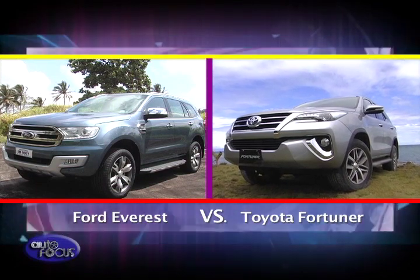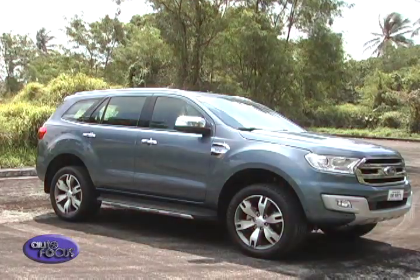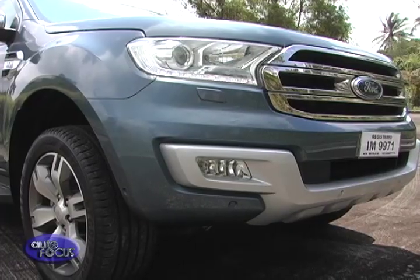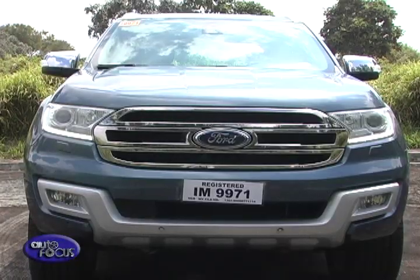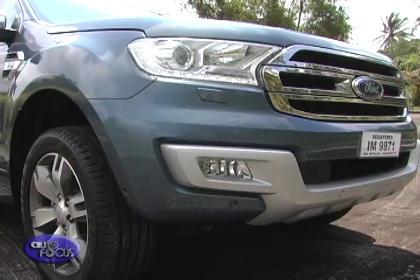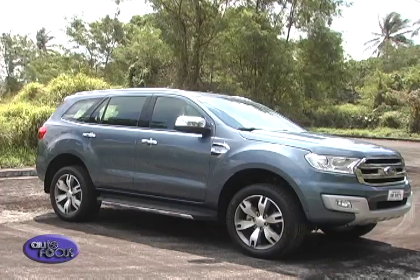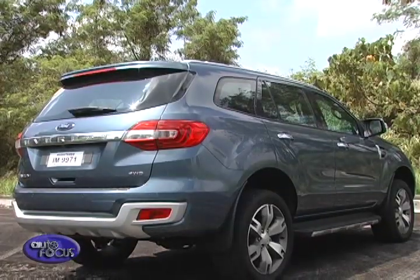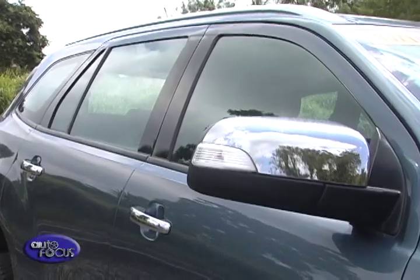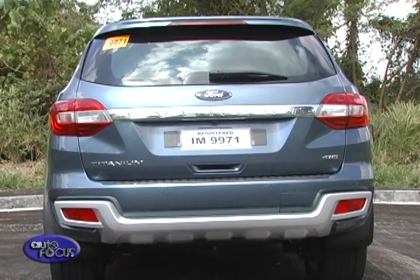From their interiors, we move on to their exteriors, starting with the Ford Everest. It primarily gets its look from the Ranger, particularly at the front fascia. It is fitted with a 3-bar hexagonal grille paired with headlights that come with either halogen or HIDs with LED daytime running lights. From the windshield and back, the Everest is its own car with a different pair of doors and a more upswept window line. The rear gets elongated hexagonal taillights and a single chrome bar.